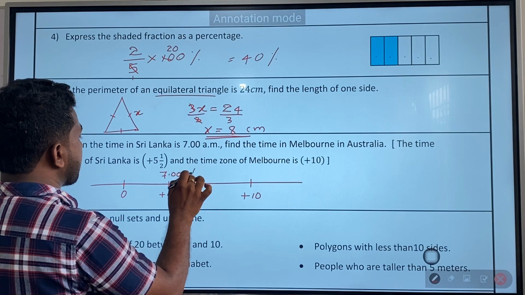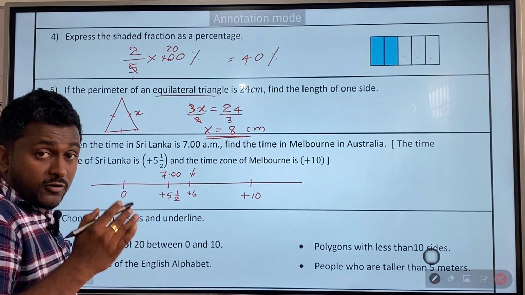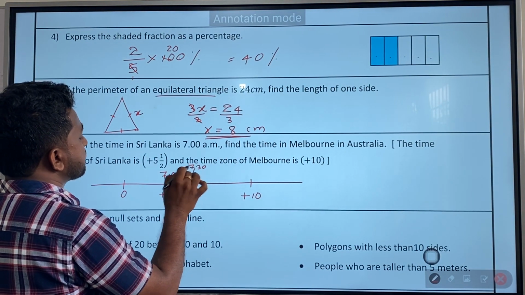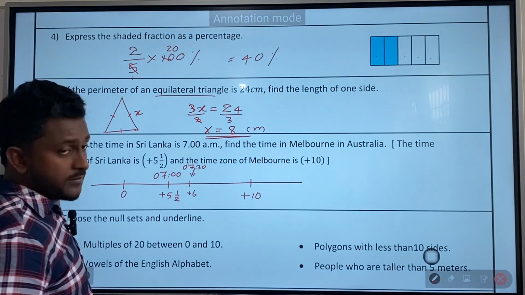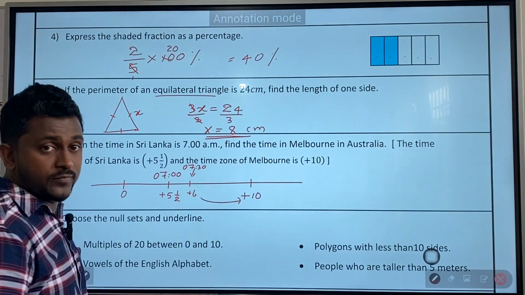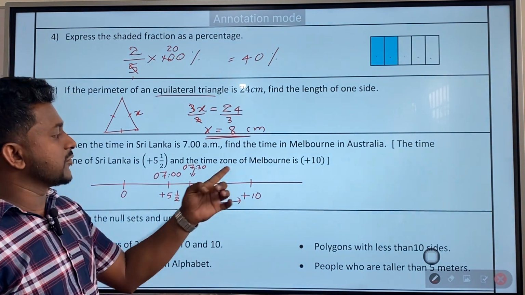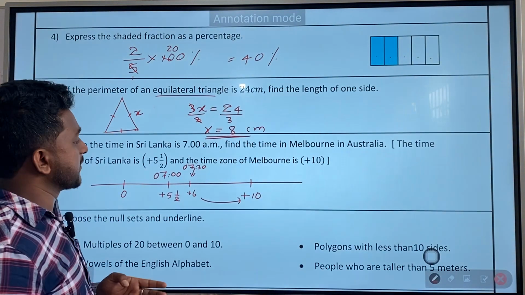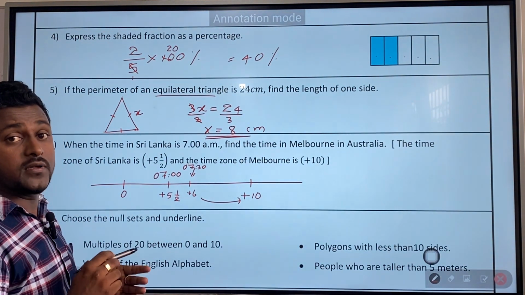So the time is in +6. We add 30 minutes, that means half an hour, to this time: 7:30 a.m., in standard form. Now we have to go another 4 to +10, which means we add 4 hours to that time to find the time in the +10 time zone. So 7:30, 8:30, 9:30, 10:30 and 11:30.